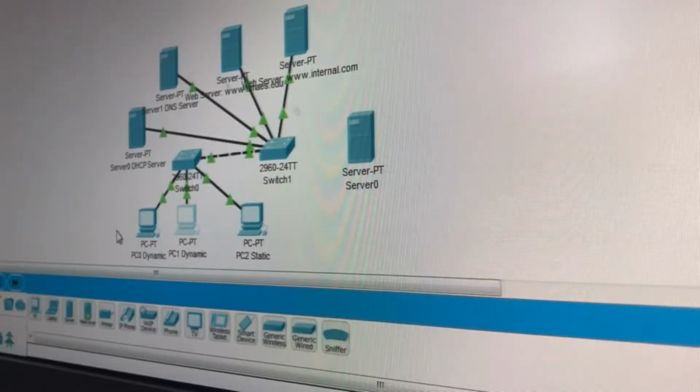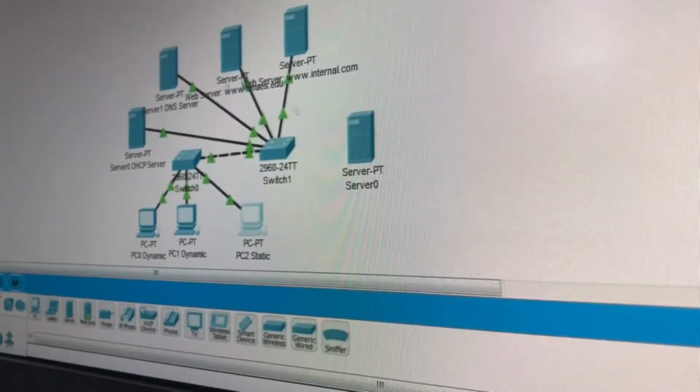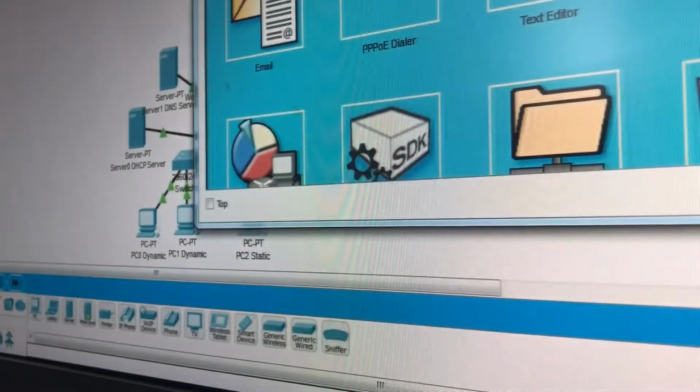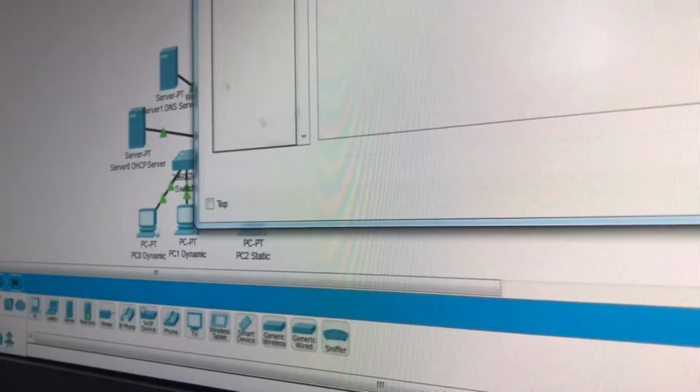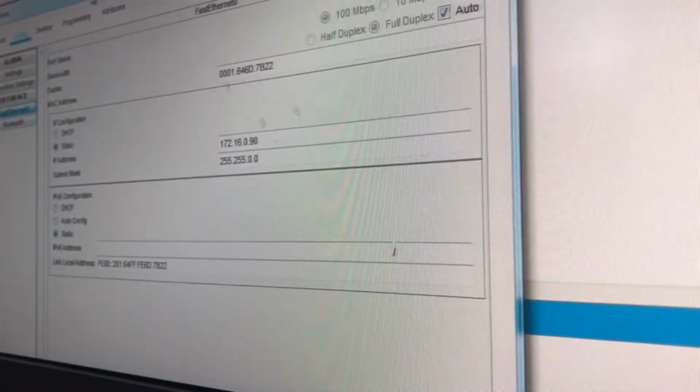The static should be configured as 172.16.0.90. Let's see if it's already configured. Alright, the IP address is already set to 172.16.0.90.